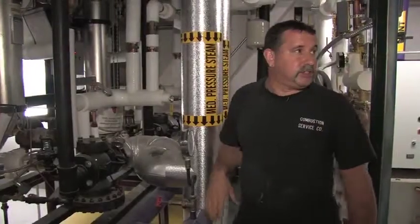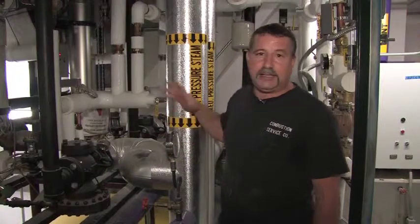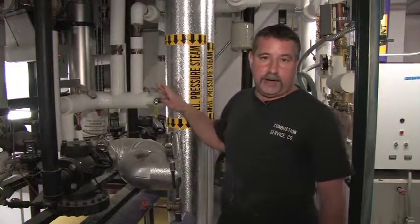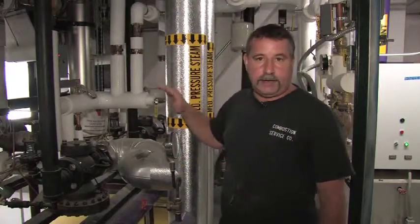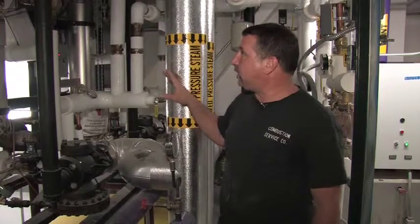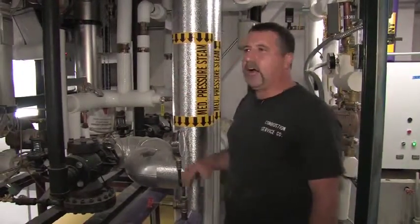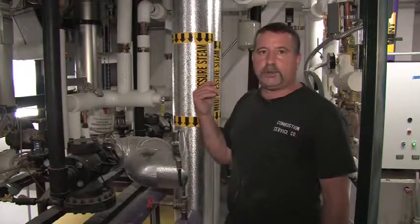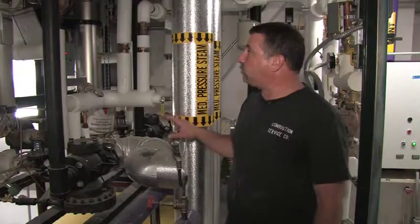All right, this is the 4th floor mechanical room. This is the location of the high zone units, which are the same as the low zone units, only with different BTU ratings. These two units operate in tandem, just like the units downstairs. They're just a little bit larger in BTU ratings. And these are taking from the 4th floor all the way to 11. So that would be the high zone units. They operate the same as the low zone units.